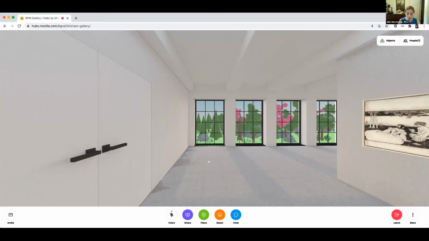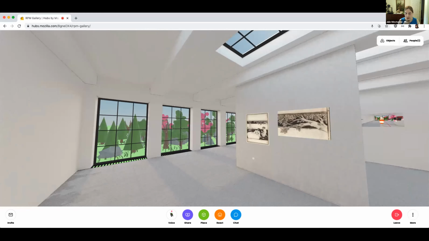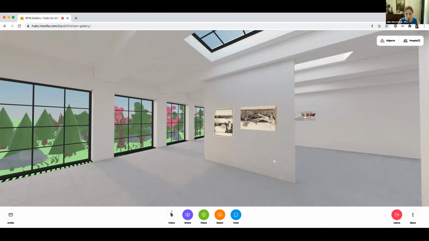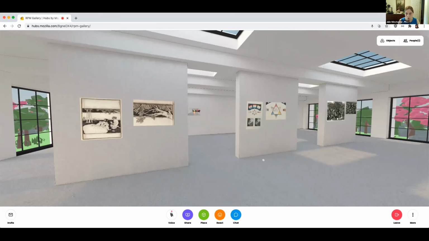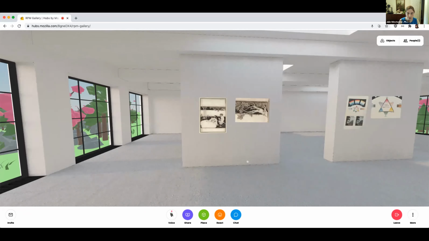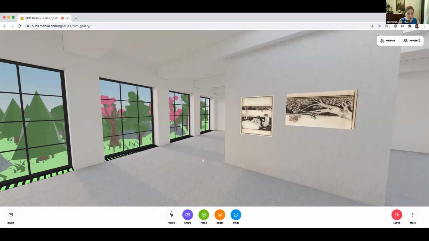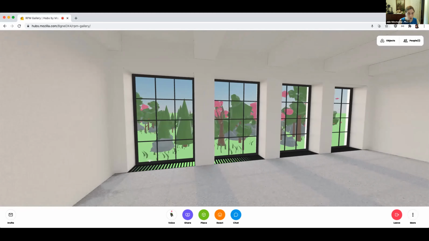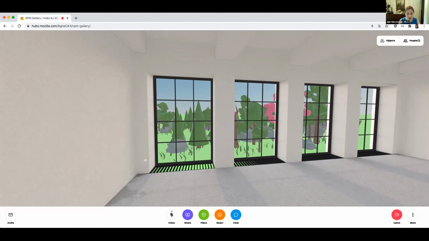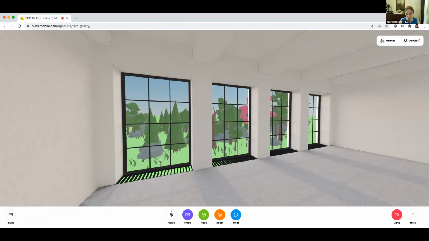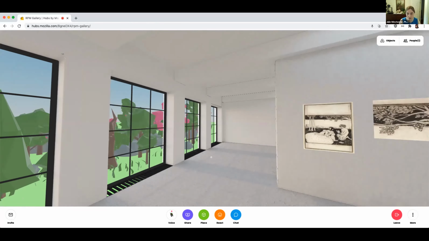Right. So this is Hubs. It's a product by Mozilla. It's free to use, and Hubs is a multi-user online browser-based digital diorama tool. You can see I can move around in this space. There's a table over there, which we will come back to in a second. I could have joined through mobile. I could have joined through VR. Other people could join this room with me, in which case I'd be able to see them here. If they were in VR, they would even have hands that they could wave with. We can talk to each other.